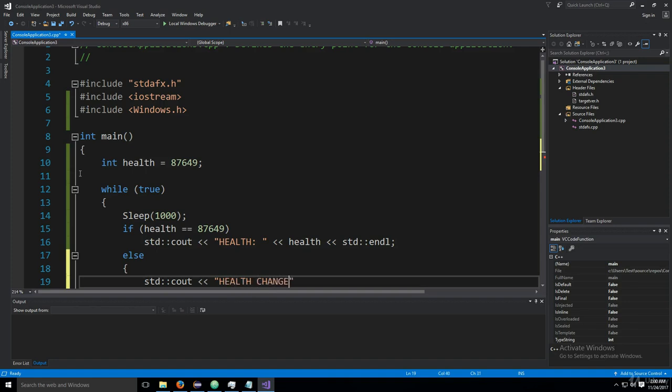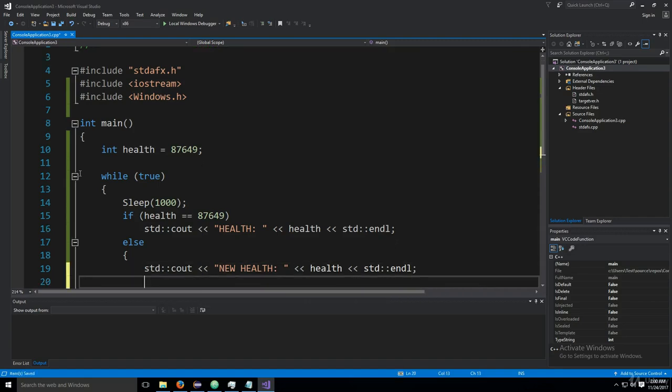So std cout, new health, and we're going to print health and endl. Perfect. And we need to just break out of the while loop. So break.